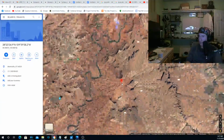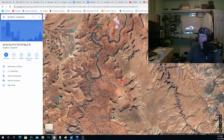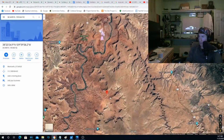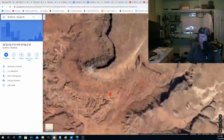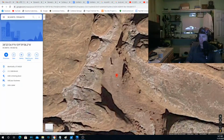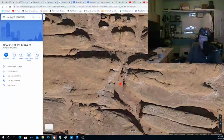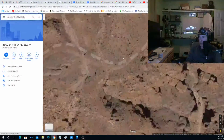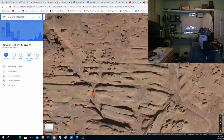I watched a couple other streams where people were saying that this wasn't the real site, right south of Moab, Utah, out here in the Red Rocks Canyon. You can see the red rock all around them in the video. It looks actually a little bit more red than this does here. I found areas that look much more red than this particular area.